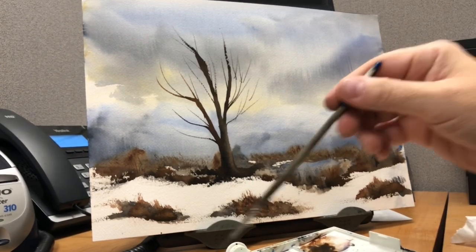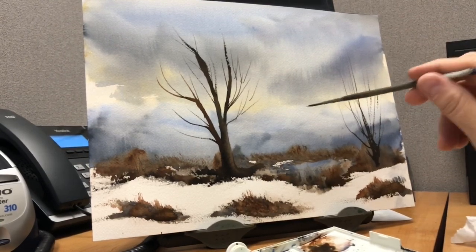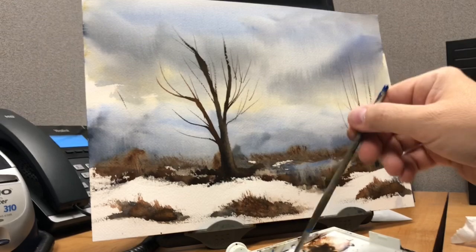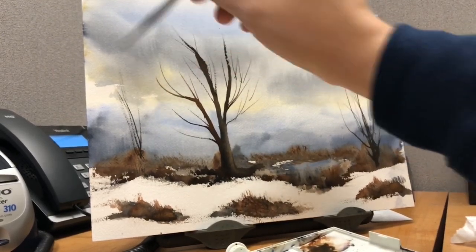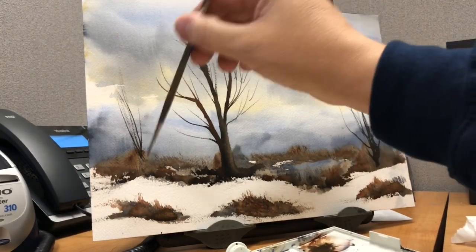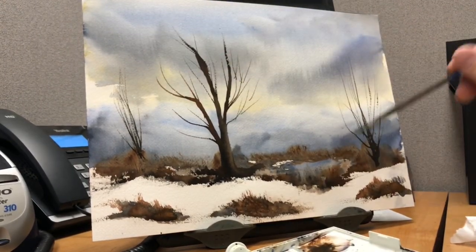So over on the right here, what I'm doing is creating another tree off to the side, a little bit smaller, and just a little bit over here. In nature, things are not placed, really.